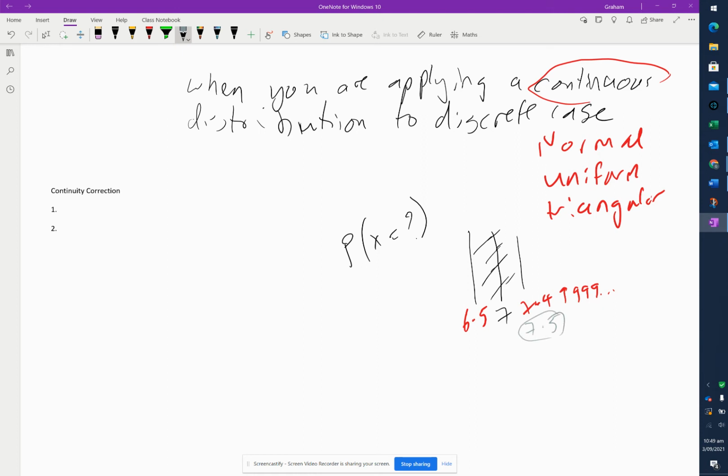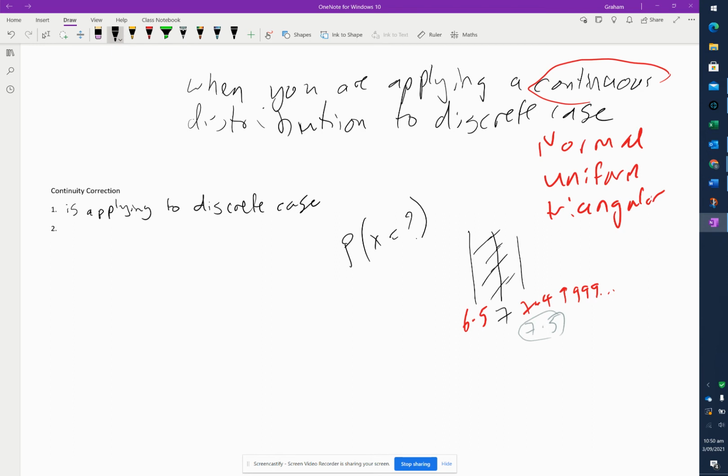So if you are applying a continuity correction to a discrete case, you might choose to go from 6.5 to 7.5, or, if it's got to be bigger than 7, you'd go, well, this is being done in a discrete case, so I'm going to be doing that from 7.5 and higher. Okay, so my first situation for a continuity correction is applying it to a discrete case.